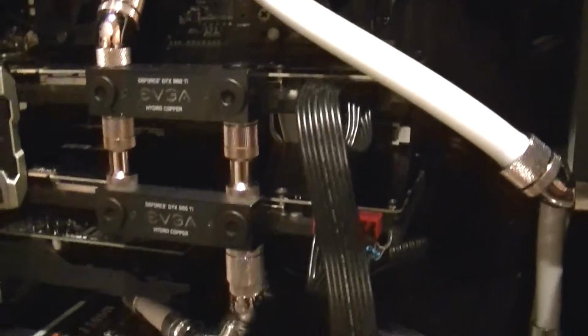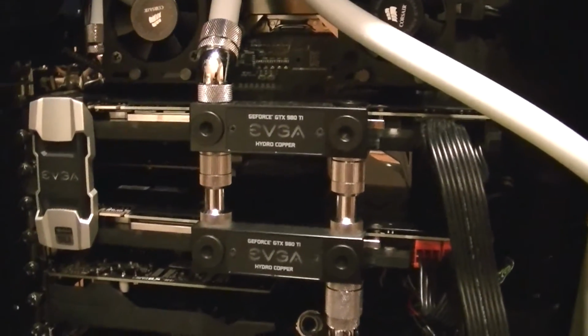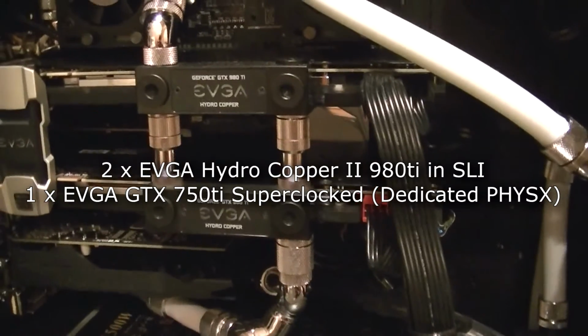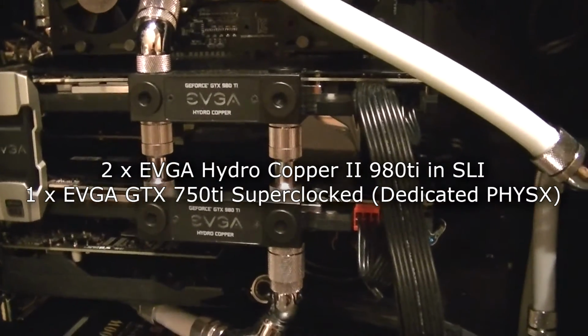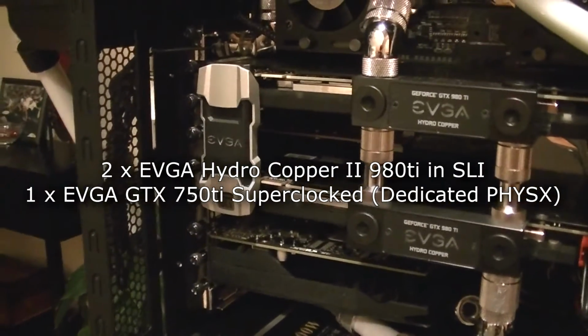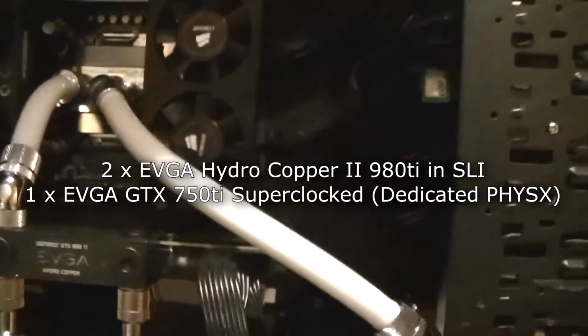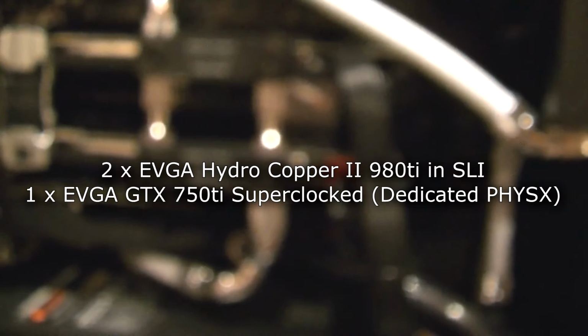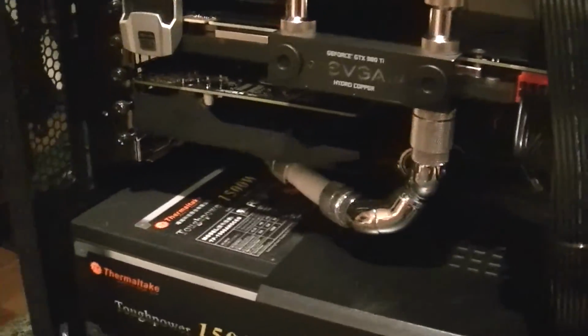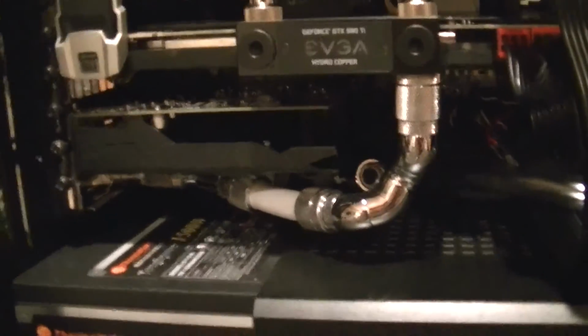Okay. Now instead of the triple SLI I had with the 3 GTX 580s, I've now gone with a SLI GeForce GTX 980 Ti EVGA Hydro Copper series. I got 2 of them, and I have them connected with an EVGA SLI bridge just for the bling to go along with the aesthetics of the case. The SLI bridge that came along with the Asus motherboard was copper toned, and it just really, oh, focus. Alright, and for my dedicated physics and GameWorks card, I have the EVGA GTX For the Win 750 Ti for dedicated physics.